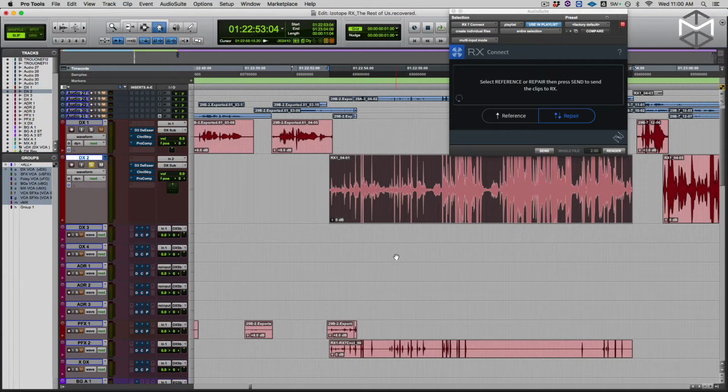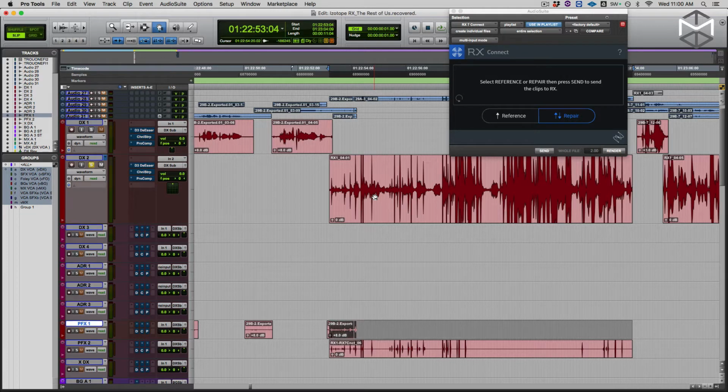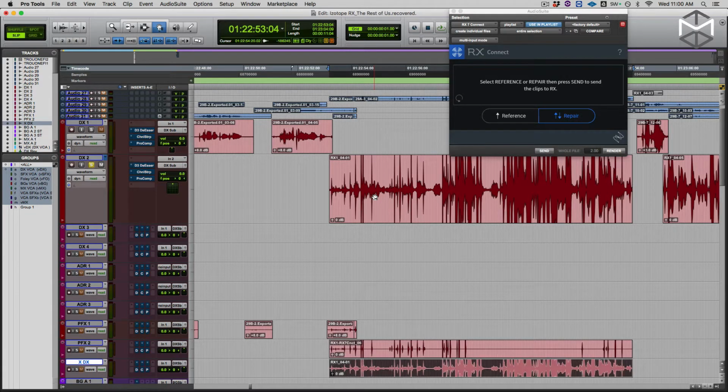Alright, now that we're back in Pro Tools, what I want to try to do is isolate Maddie's vocals, or Maddie's dialogue, from the actual keyboard sound. To do so, I'm going to try one more thing with iZotope RX. As we saw in the previous tutorial, I've imported only one file. Right now I'll try to import two separate files. Actually, what I'll do is copy this, set my column to go down, and place this as X dialog.